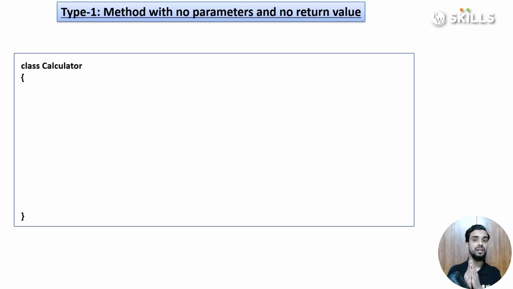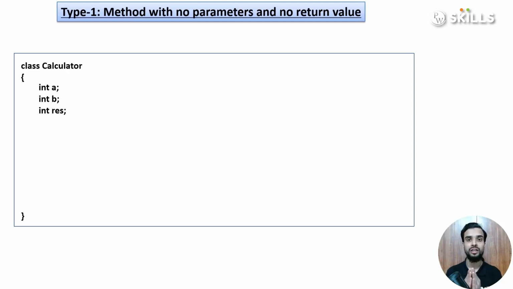And every single class in Java must and should have a name. And the name that we have given to this class happens to be calculator. Next, directly within the calculator class, I would be interested in declaring three integer variables a, b and res. And since these three integer variables have not been declared inside a method, rather they have been declared directly inside a class, such variables are not referred to as local variables, they are referred to as instance variables.